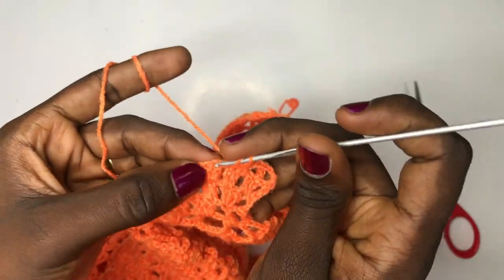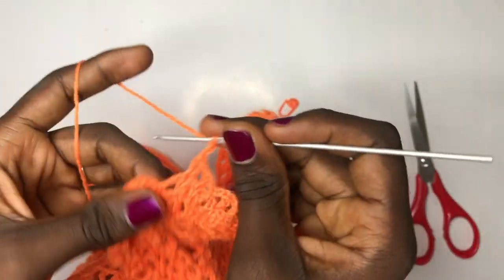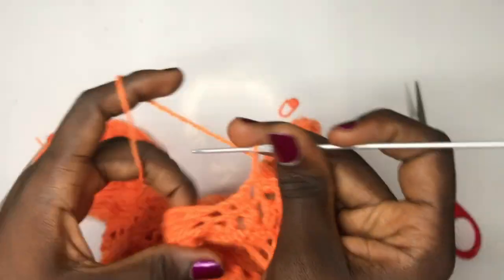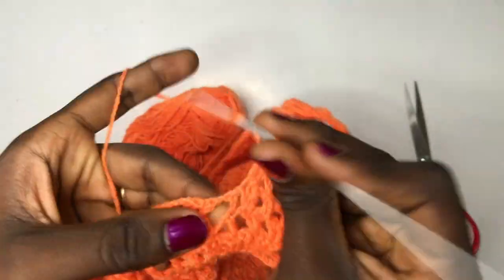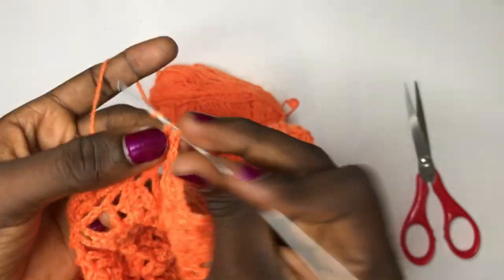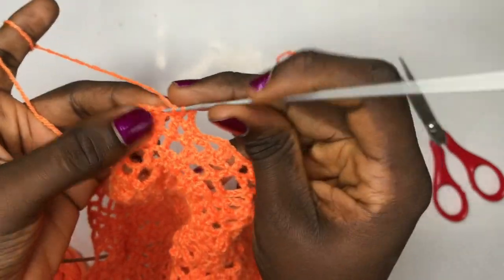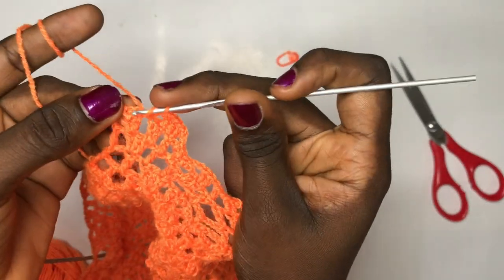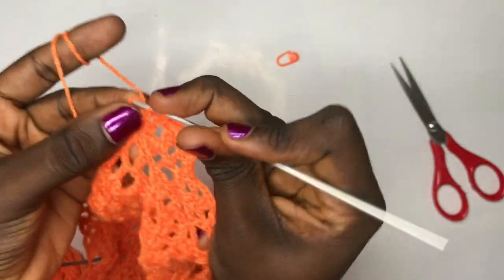Just make sure you repeat the right way as we have been repeating from the beginning. At the end of the row: chain one after completing the section, put your double crochet here, just one, chain two, single crochet in the middle, chain two, double crochet here in the last two clusters, chain one, and double crochet in the very last one. The next session is going to be very easy. We are going to skip the usual section where we put three single crochets in the middle of the design. Chain up four as usual, turn over your work.